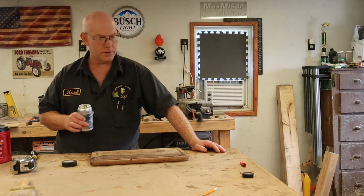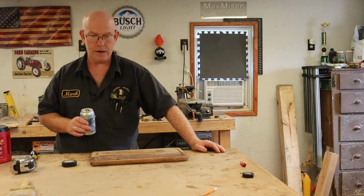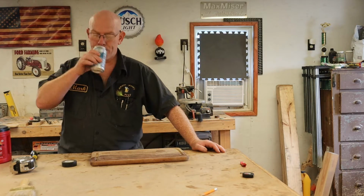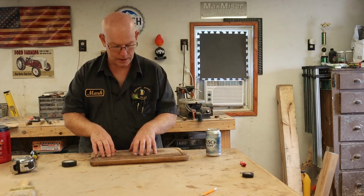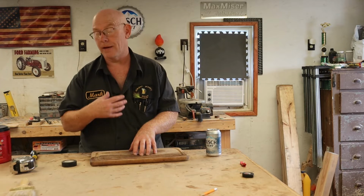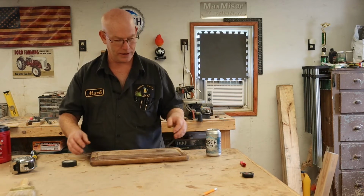On today's episode, we're going to repair and recondition a very well used cutting board. I had a video a while back on how to make these style of cutting boards, and the one that I use every day, or not me, I use it sometimes. I cook once a week, but it gets used nearly every day.